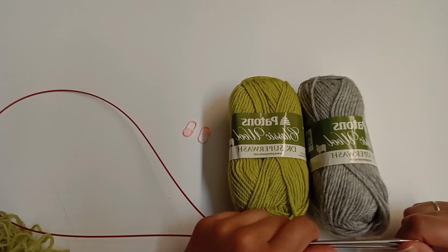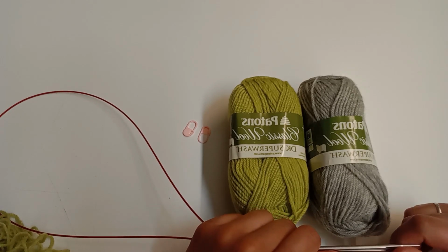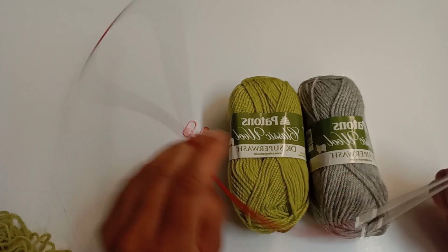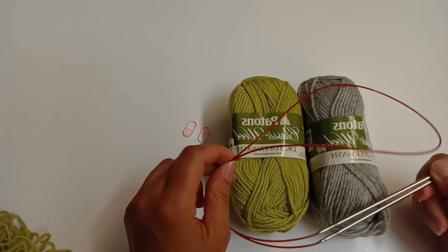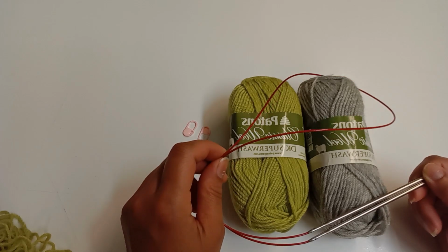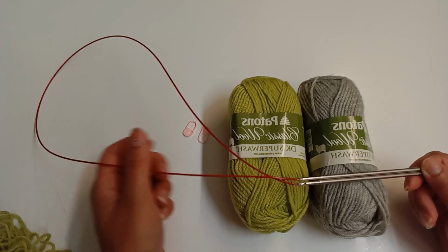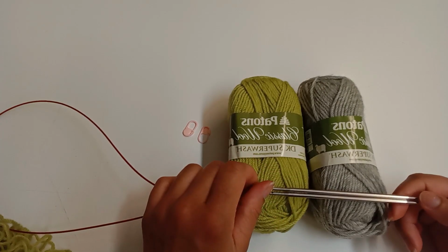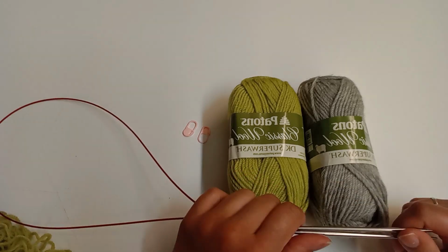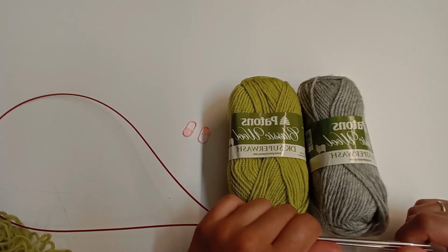I am going to get us started with letting you know what techniques you need, and you will need to know how to do the magic loop method. I do have a tutorial and I will link that down below. You will also need to know how to do the Turkish cast on. I have a tutorial for that and I will link that down below as well. Go ahead and grab your materials so that you can get started along with me.